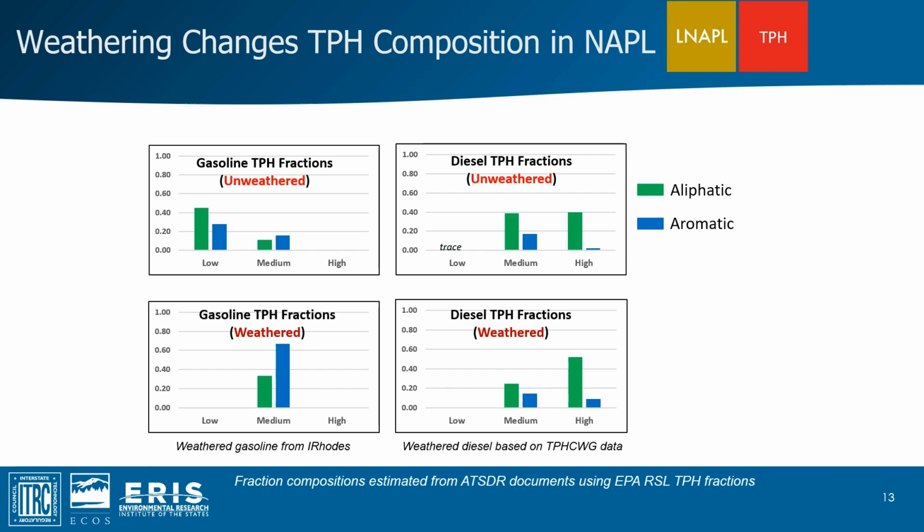Now that you're getting the hang of it, let's look at the diesel graphs and see how weathering changes its composition. Again, not a surprise that the biggest change is the depletion in medium aliphatics and aromatics. What if we compare the relative proportional shifts between gasoline and diesel? The weathered diesel example doesn't quite show as much depletion as the weathered gasoline example, but it does illustrate the overall shift to proportionally heavier fractions.